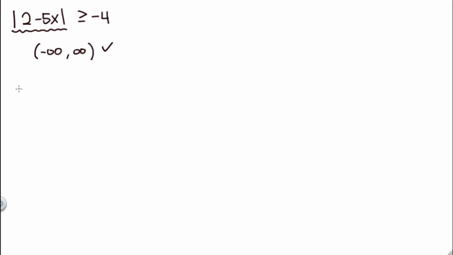And the next one we have is absolute value of 4x minus 7 is less than negative 3. Kind of the same concept here, but on the other end, right? If we have an absolute value, it's always going to be 0 or positive, so it can never be less than a negative number. So for this one, there's nothing that we can plug into x so that we get a negative number.